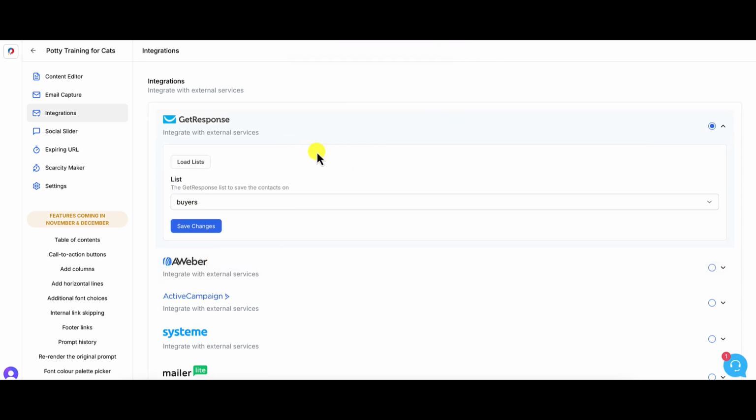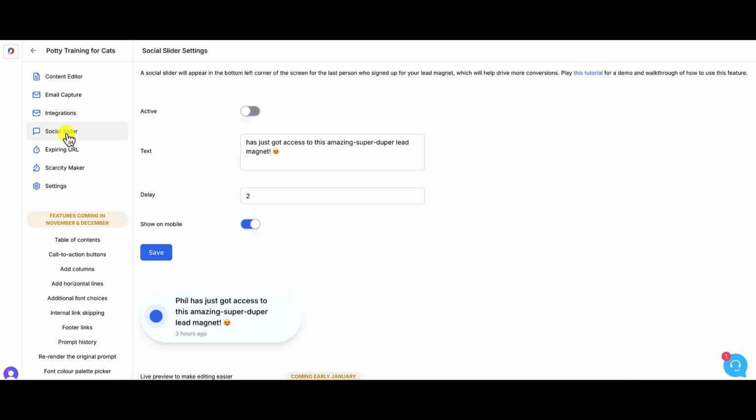And then we're going to move on to the next step, which is a social slider. So this is additional features here that you can add, right? So you can activate this if you want. And basically, you've seen these before. In the bottom left-hand corner of the web page, these pop up whenever somebody buys something or accesses something. So you can customize the message to whatever you want. You can set the delay. And this means that however many people sign up, this is when it's going to pop up, okay? You can even show or not show this on mobile. But again, guys, remember, don't forget to save, okay?